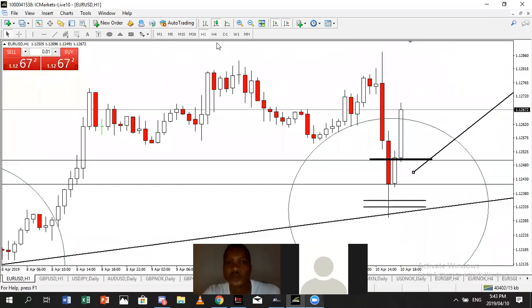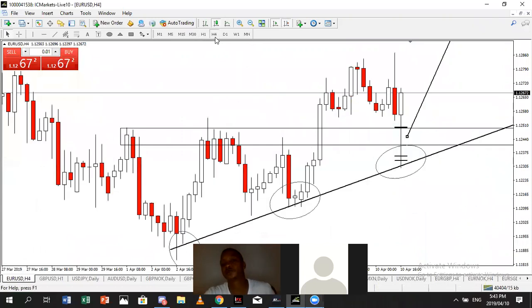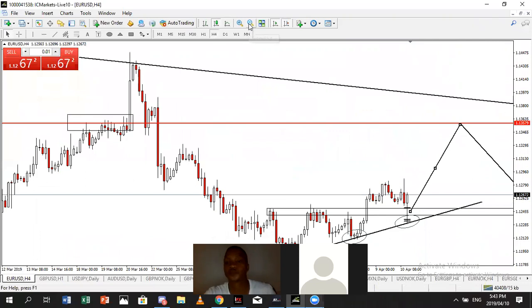Because according to me, fundamentals respect technicals. As you can see, according to our 1, 2, 3 strategy, everything is working just fine there. It just came all the way straight to the trap, right? So we will trade after 30 minutes when the news comes. Yeah, after 30 minutes, you go against those news.